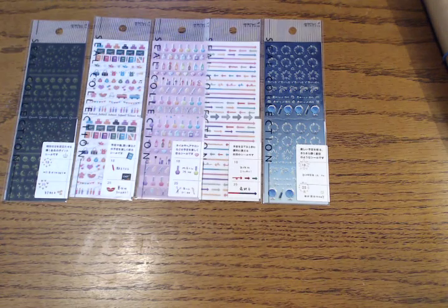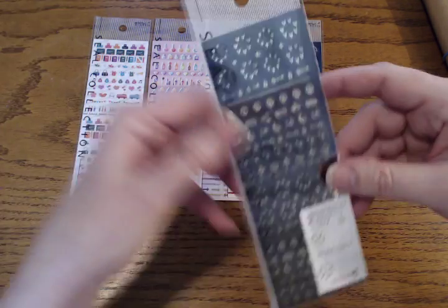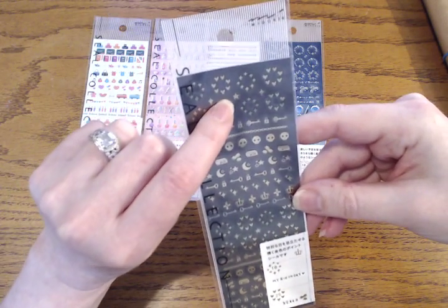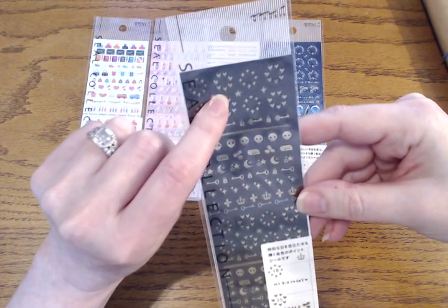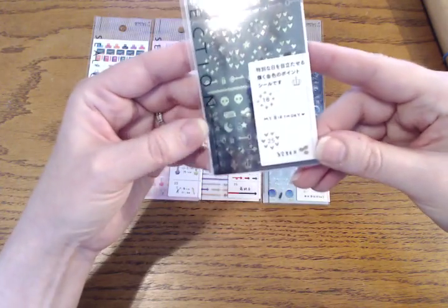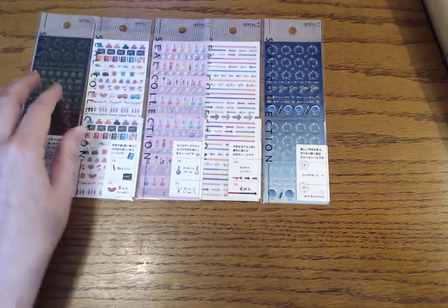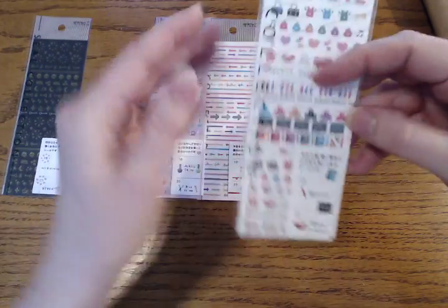They have a bunch of different types or characters that don't really appeal to me, but I love these ones. This one is the gold collection. Let me show that one up. So these right here would go around maybe your calendar number on your monthly and your weekly, and just some really great, basic planner stickers that fit in there. As you know, we all need some small stickers to fit in there.